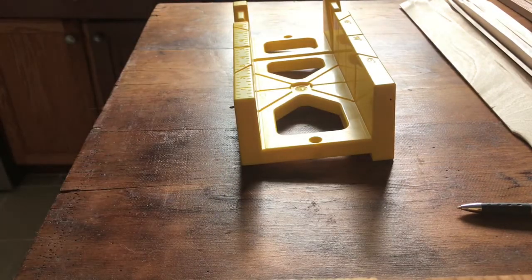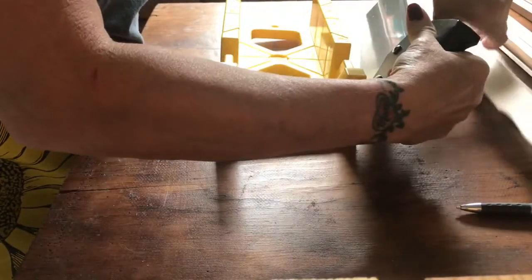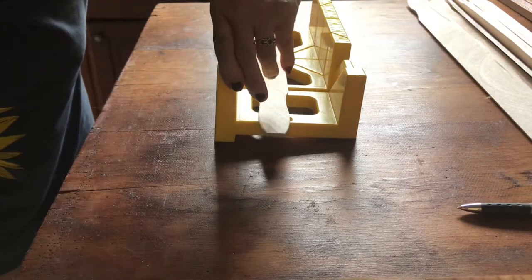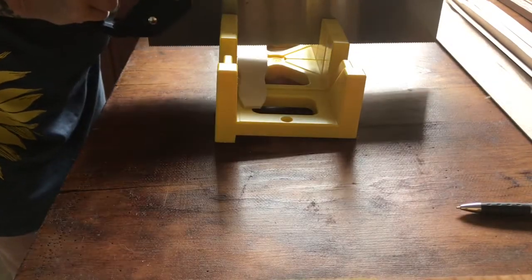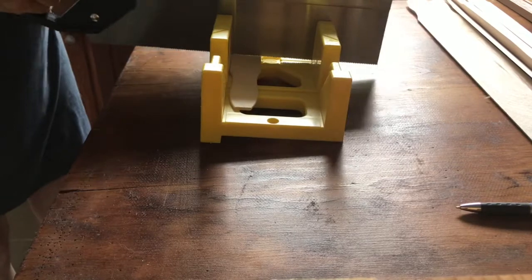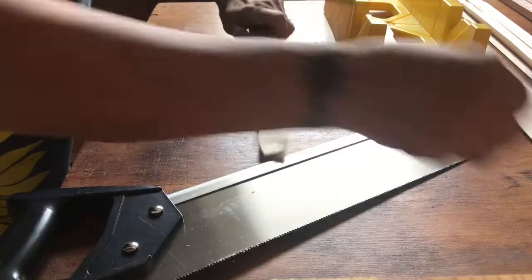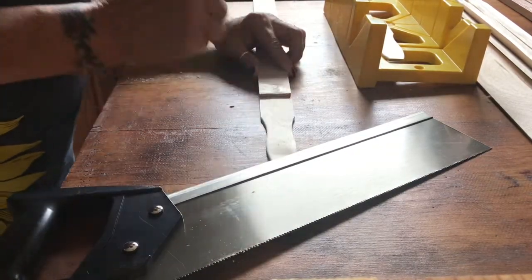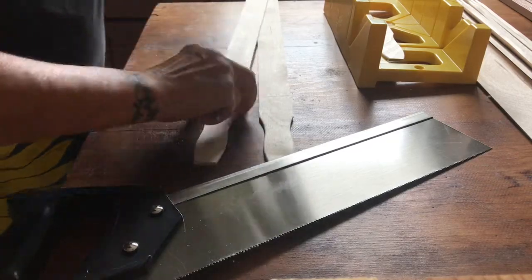This saw, pretty much everybody has. It's at Home Depot and I believe it was like $9. Works pretty good, so you don't have to use your power tools. Sometimes I just don't feel like using my power tools. Sometimes they make me nervous. So this saw is really good because it does straight lines, diagonal lines, does 45-degree angles, and then I just take the next piece and I just mark it off and do the same thing. I mark all my pieces and then I cut them to size.